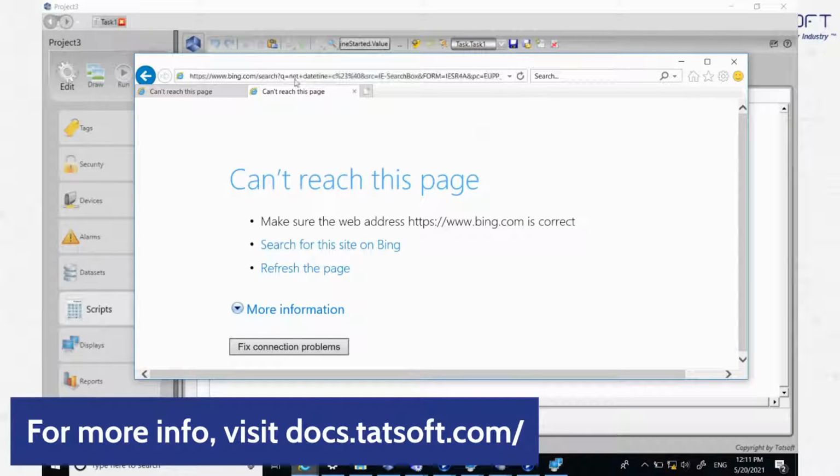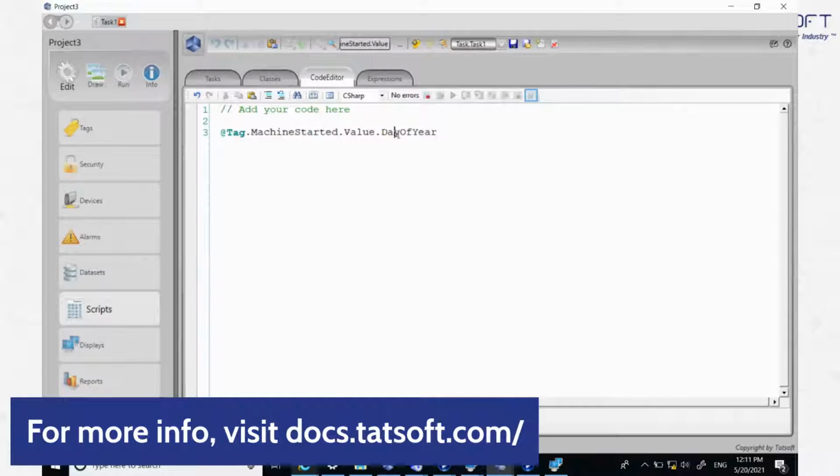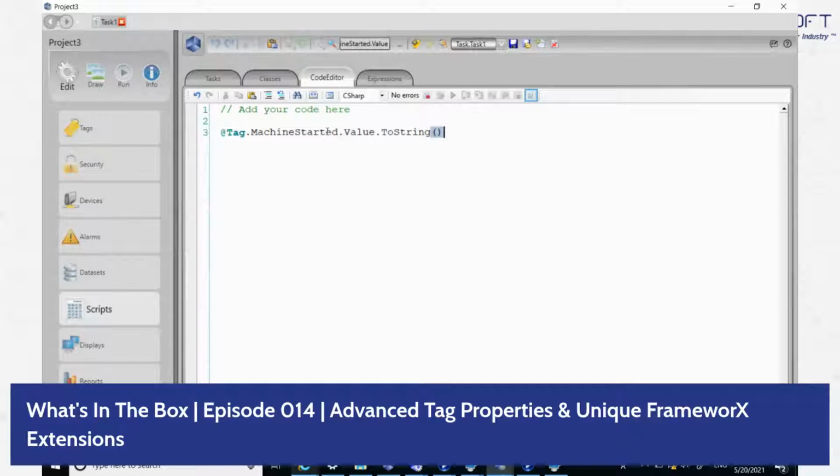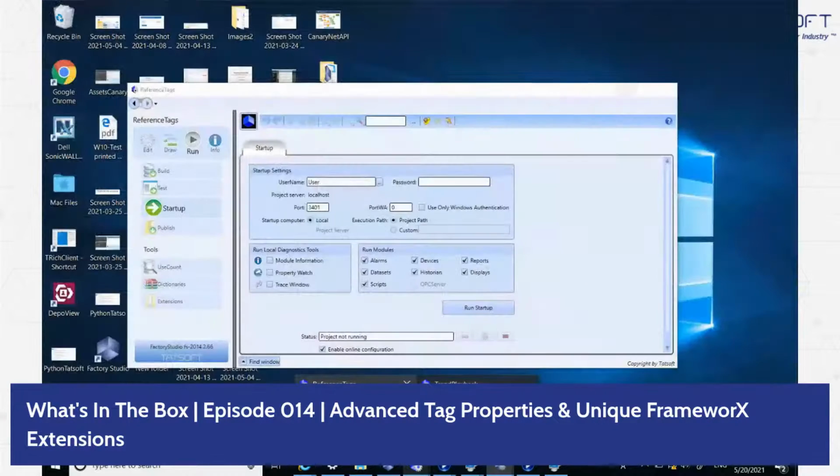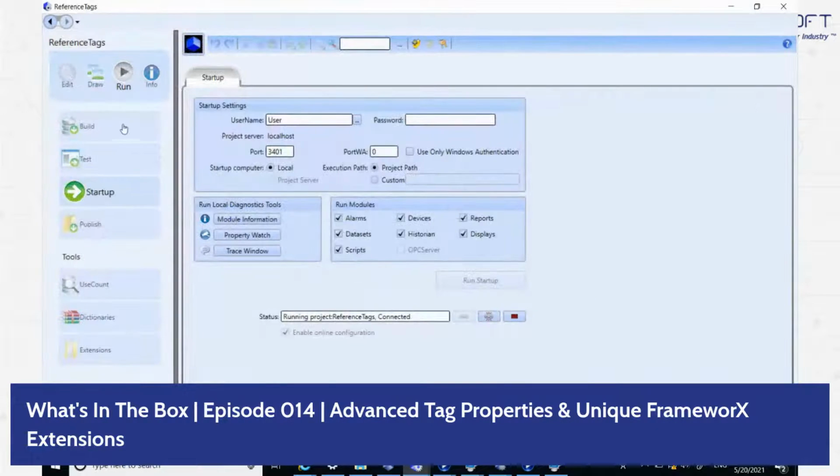I'm running a virtual machine that is blocking my internet access, so I will skip that. But essentially, all the properties that you have here, like day of year, or any value regarding the date time, or if you want to have that in a string, you can do it, because we are extending the .NET variable for DateTime. And that's the same for all those types. All our variables are .NET objects that extend the properties of their specific .NET standard class.